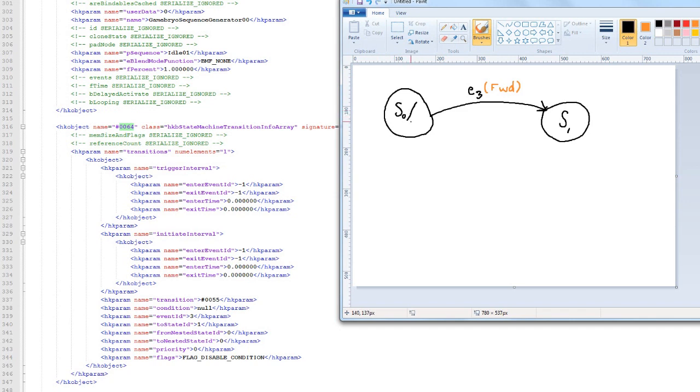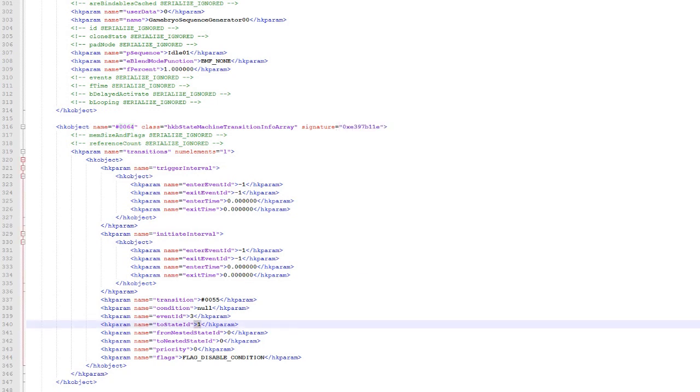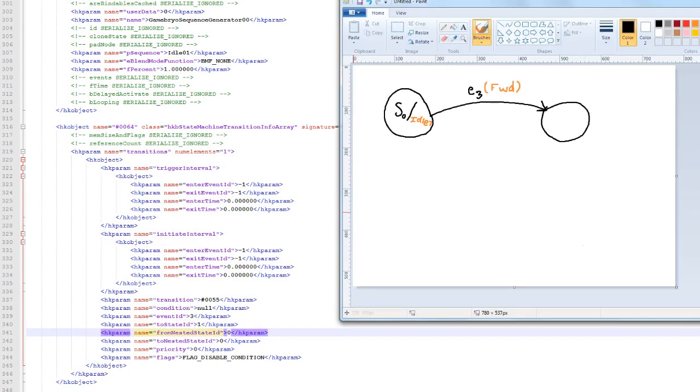So the output is idle right there, 1, idle 1. It's moving to this guy over here, and this guy, I'm going to make it smaller so I can write inside here. So if we go to state 0, 1, which is where it's transitioning, as you can see, state 0, 1 is this thing here, to state ID 1.